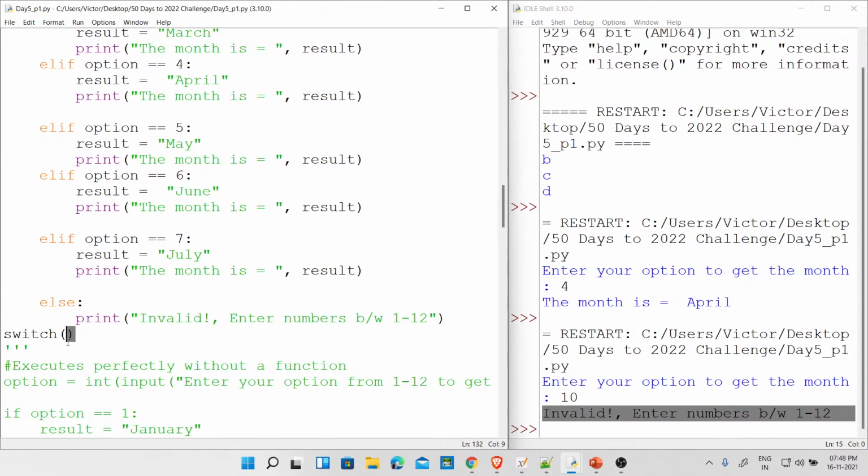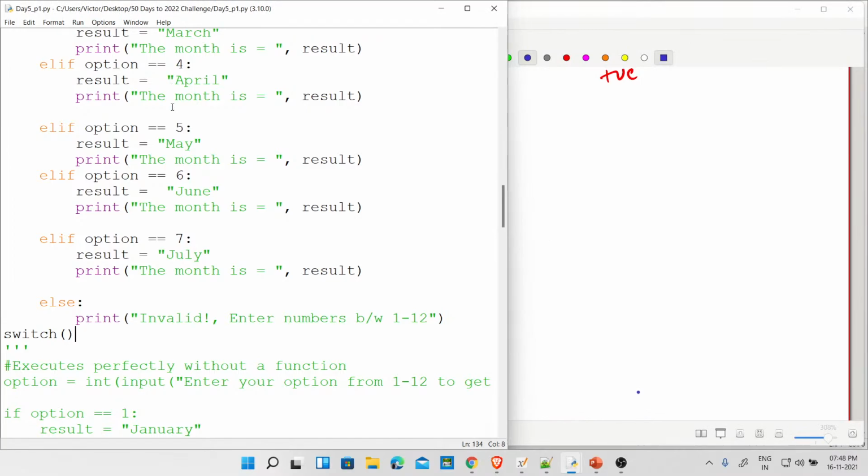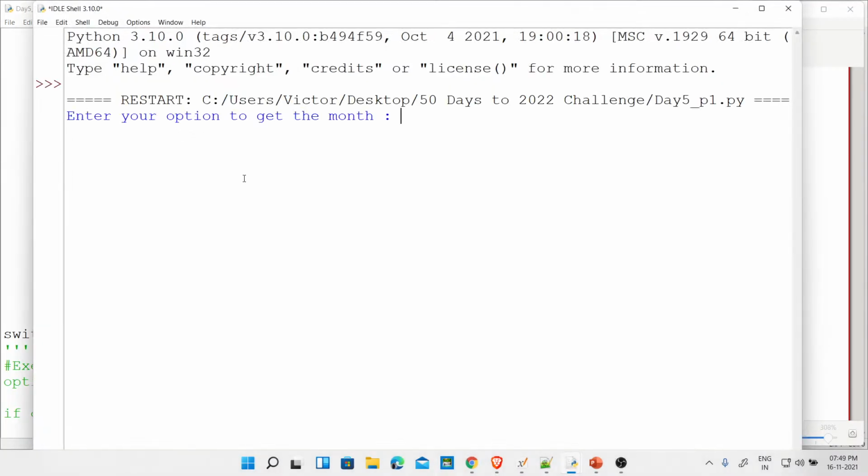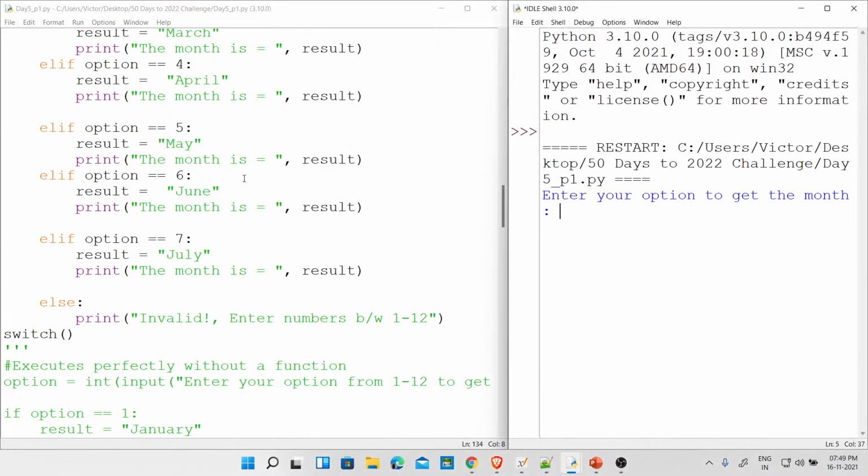Now look here. With the function, we can actually call this n number of times. Okay, so I run this. Okay, window left arrow, fine. Now here what I need to do is I need to just enter 6 to watch June. Now what I can do, I can call this with the function name. It becomes easy instead of me running it over and over again. You got the point? Enter. Now it says enter the option to get the month.